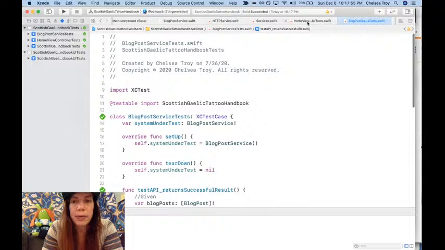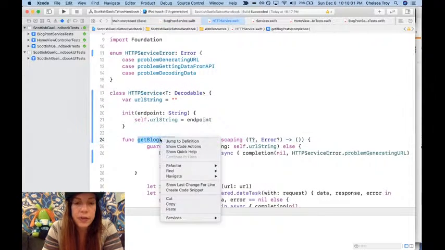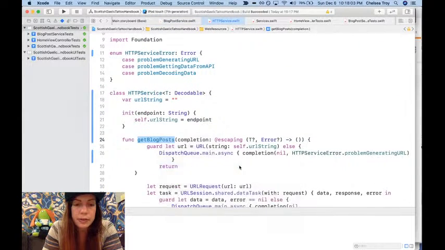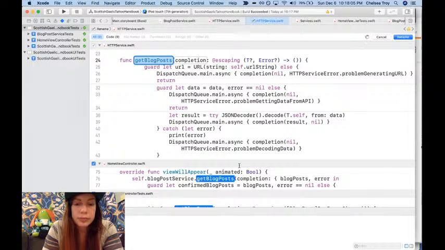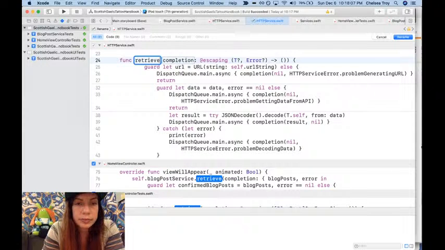So then check it out. There is one more change I want to make, which is the HTTP service. I want to rename this. This is how I want to do it.